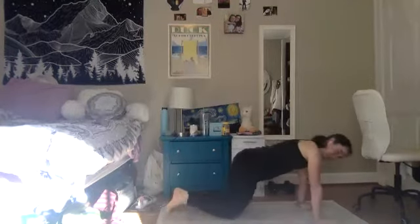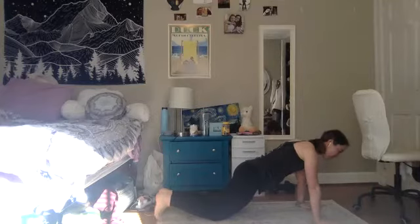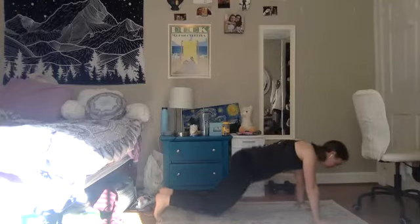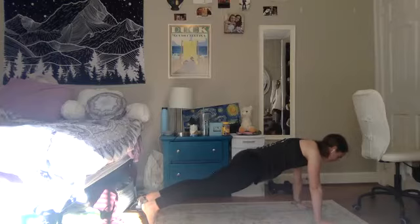So coming back into that plank position, knees on the ground, choosing whatever option you want, maybe challenging yourself if you're feeling up to it, to come up on your knees to finish out this push-up section. But whatever is right for you in your workout this morning, but we're going down for 5.